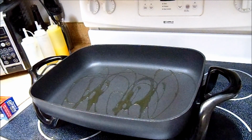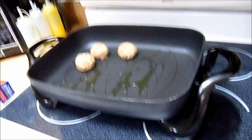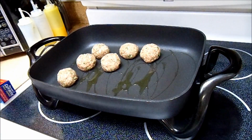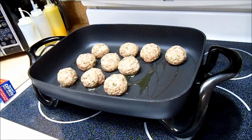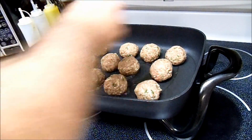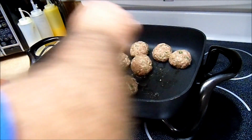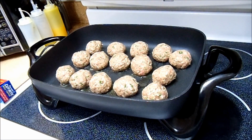You can bake them on a cookie sheet too, but I ain't doing it. What is this? Good already. All right, let me cook these up for a little bit and we'll check back with you.